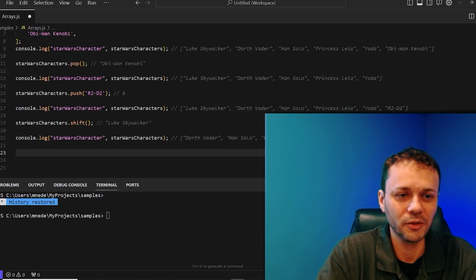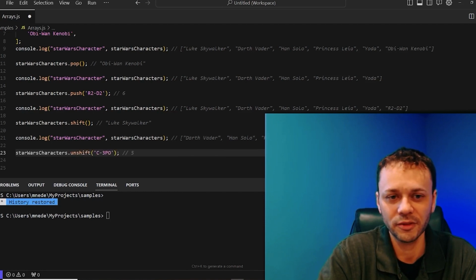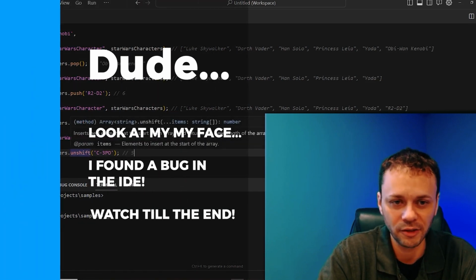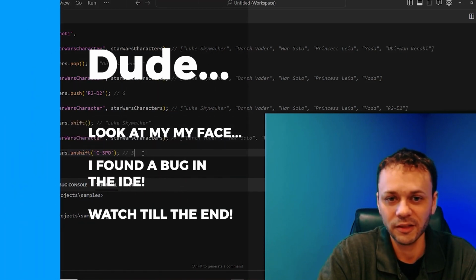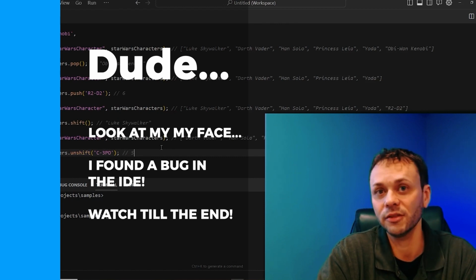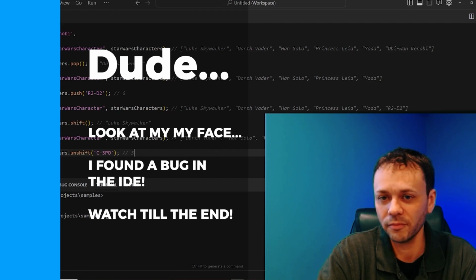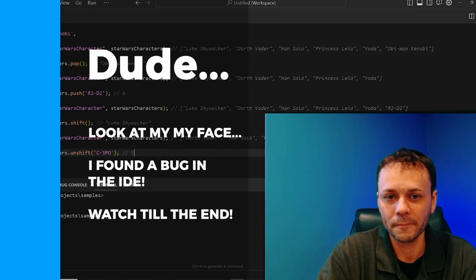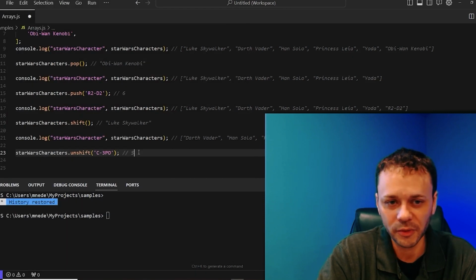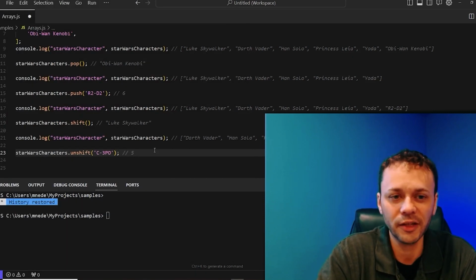Now let's say we want to unshift C3PO. What unshift does is it returns a value, which is the number of elements in the array.